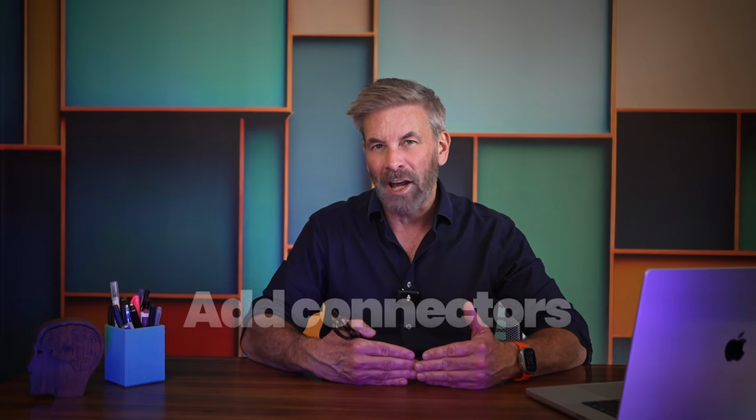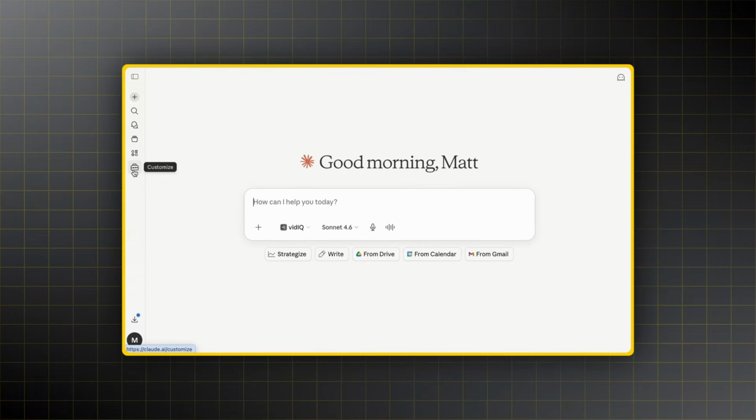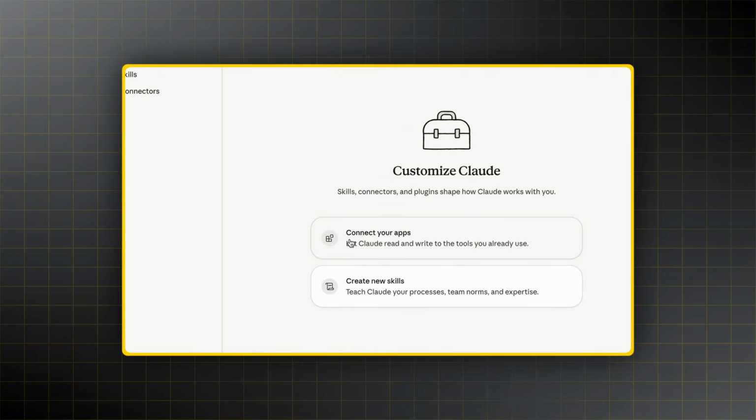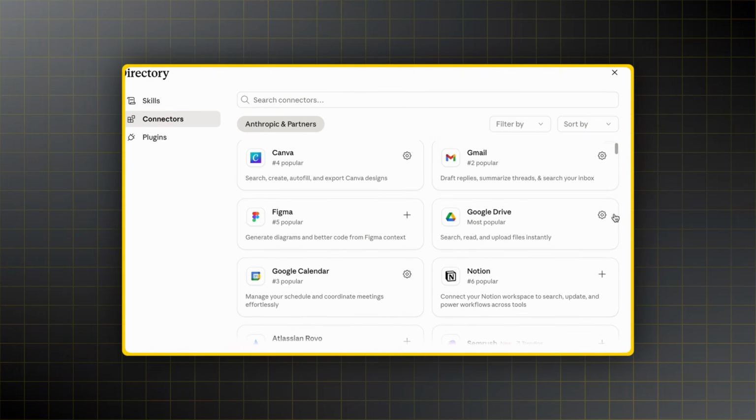Now, once you've done that, the next step to get the most out of Claude is to do connectors. Connectors are simply a way of the Claude platform being able to interface and talk to other software platforms. Again, Claude makes it super easy to connect these into the platform so you can start to use Claude to control those other platforms. And to do that, go to settings, look for customize and look for connectors, scroll down the connectors screen, pick the applications that you want to integrate back into Claude, and then follow the steps and the authentication to get those hooked up into Claude so that you can start really unlocking the true power of the Claude platform.